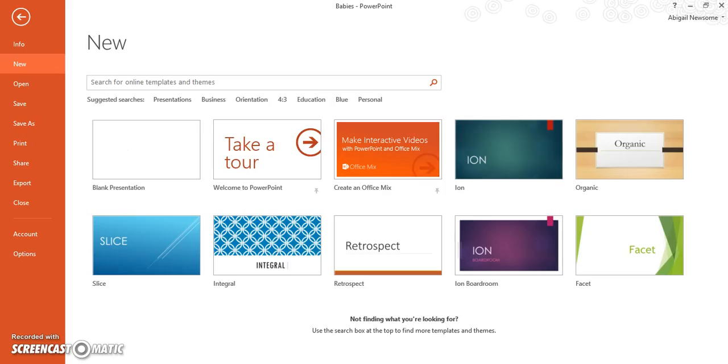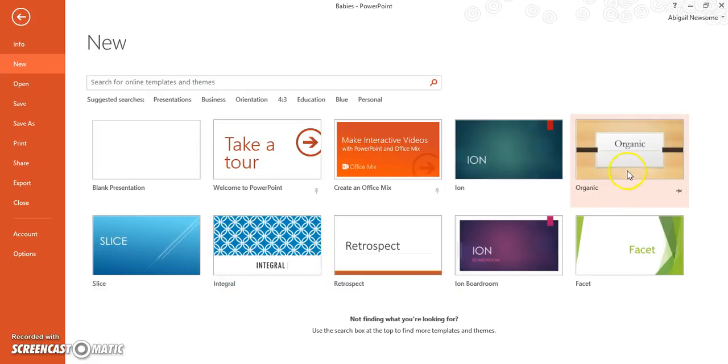When you open up PowerPoint, you will have the option to create a blank presentation or choose a theme. Choosing a theme is a good idea because the fonts and background colors have already been chosen for you. This allows you to focus on writing your presentation instead of getting caught up in choosing the right colors.